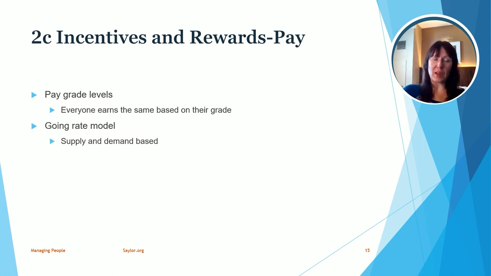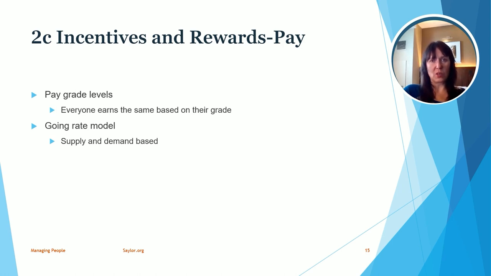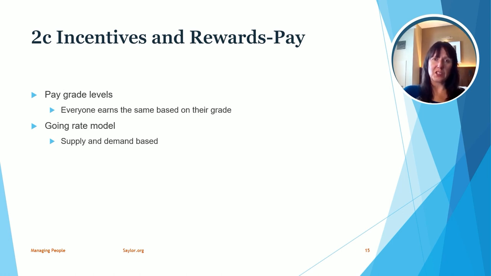Some companies use what's called the going rate model. The going rate model looks at research done on similar industries within the country that the business is operating, and that's how they set up their pay system. In the United States, some organizations will even pay differently for the same type of job if it's in a big city versus a more rural town where it's less expensive to live. There are disadvantages to this method as well in terms of fairness, but it does give management more leverage in determining pay for their employees.